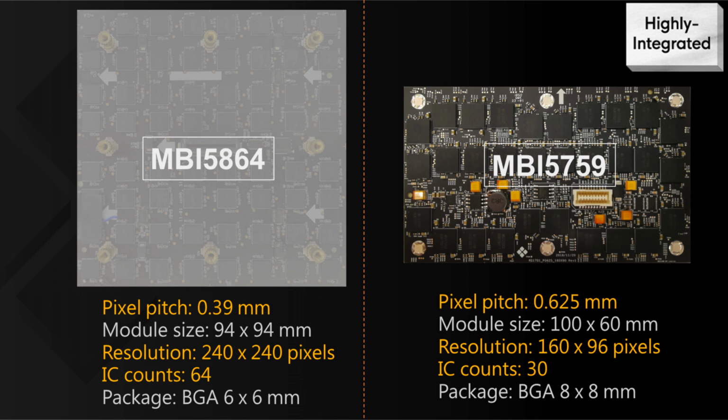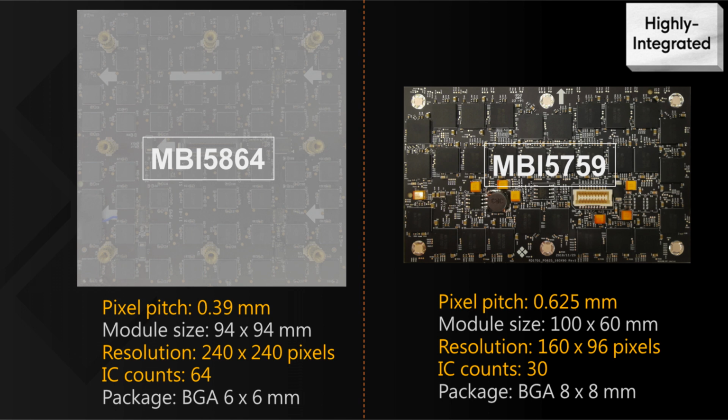Why MBI5864 can do such a narrow pixel pitch is because, one reason, as I just mentioned earlier, the scan sharing technology, and also the multiplexing is going higher. And MBI5864 has a version with a BGA package, and that is a more compact BGA. So you can see on the right-hand side, the pixel pitch is 0.625 millimeter, and the board is already very crowded.